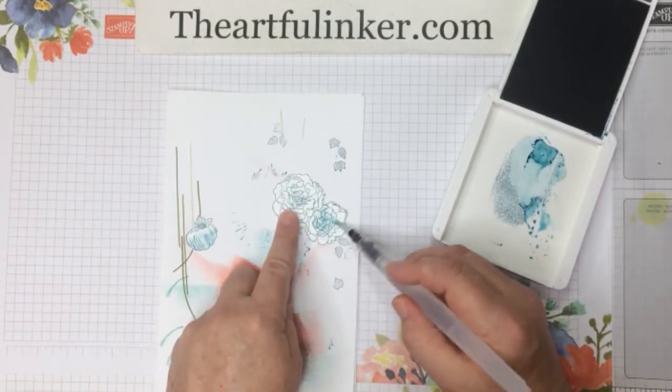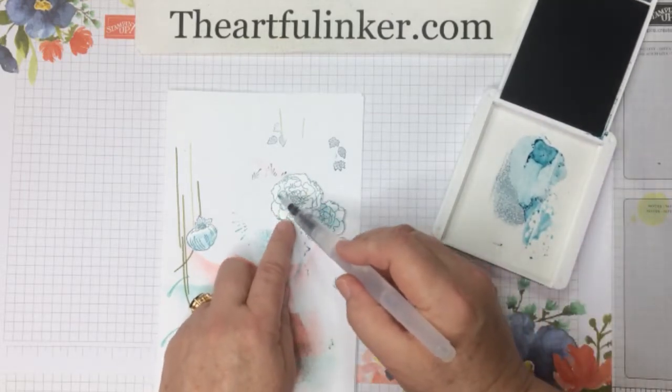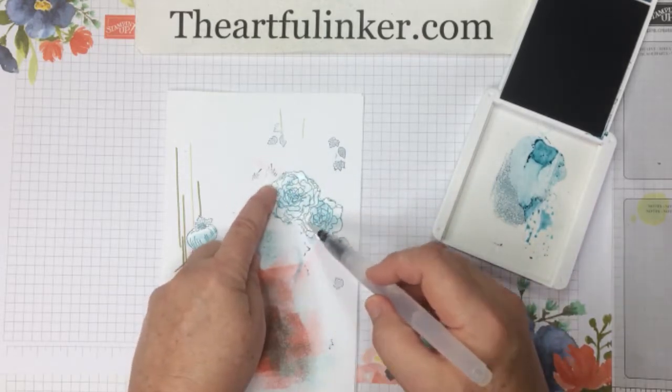And the same thing with the flowers. You're trying not to get them saturated with water. You just want to give them a little bit of color.